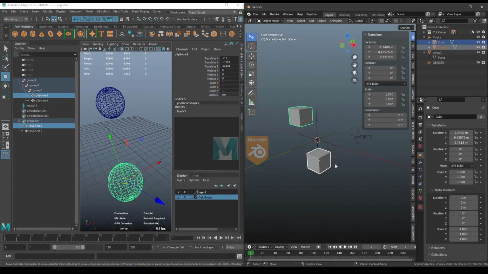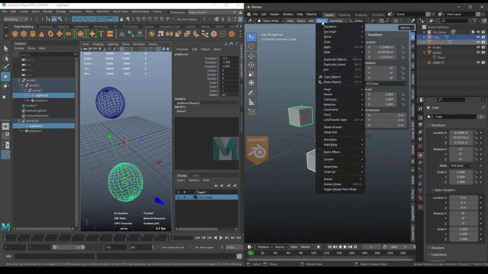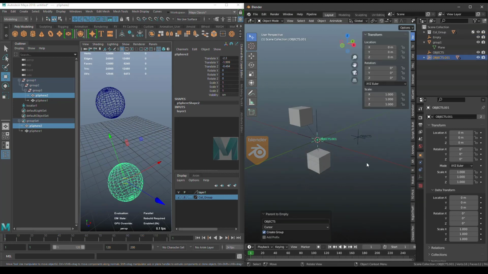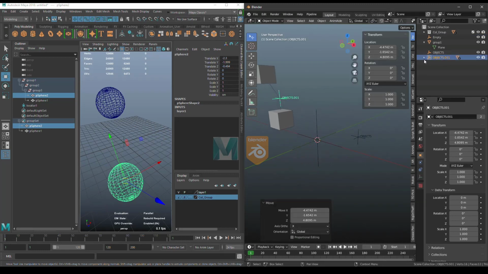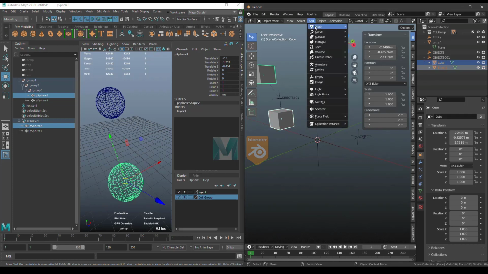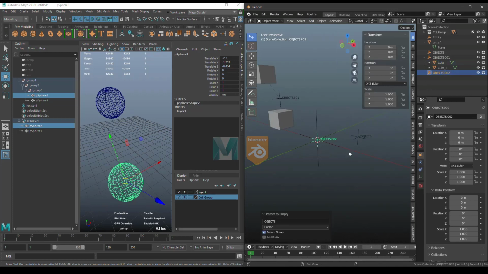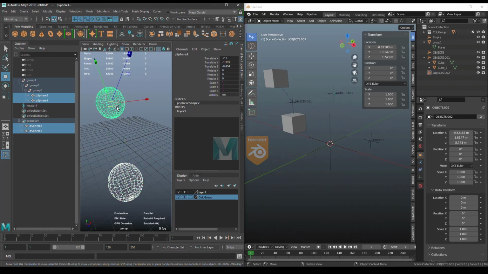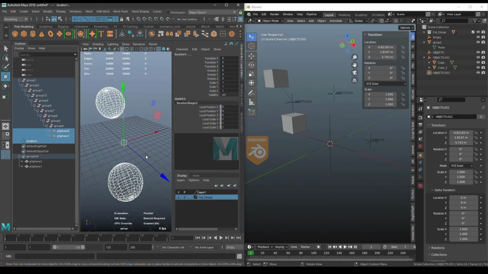Alt, clear parent. Okay, so now if I go to add, mesh, parent to empty, now you can see that it created a new object and reparents, but this only works for objects that haven't been parented to something before. If I select these again and we run the same command again, you can see that it creates it, but it doesn't actually reparent. So this is a limitation to this add-on where, again, a Maya user is going to be able to Control G 20 times and get all these groups, and the two objects are always parented underneath.